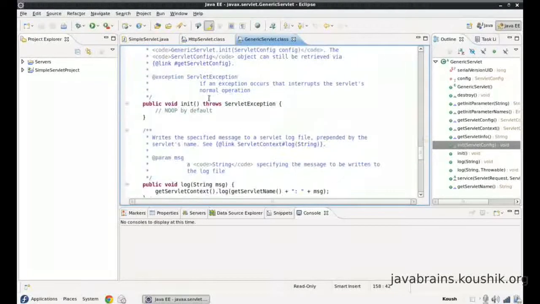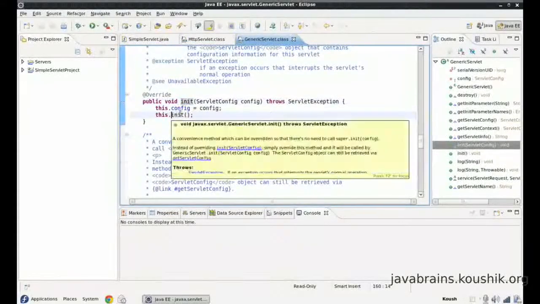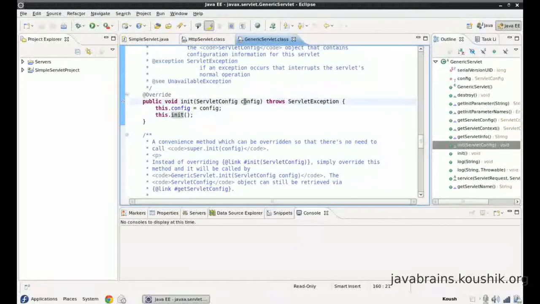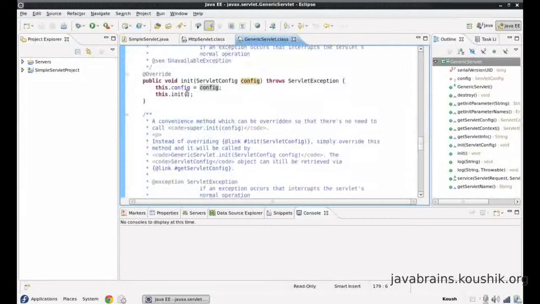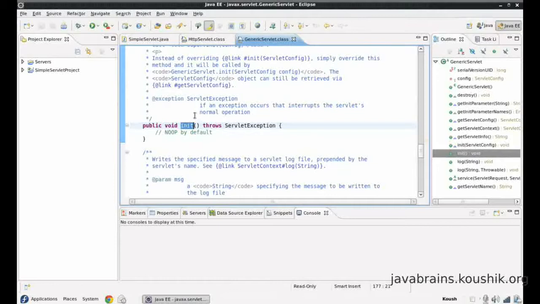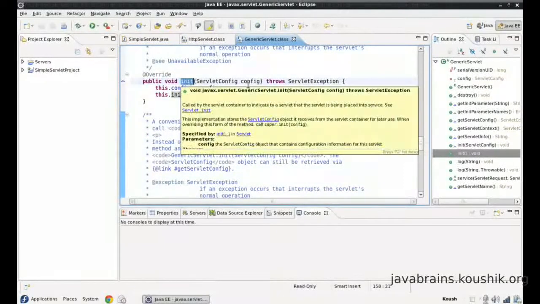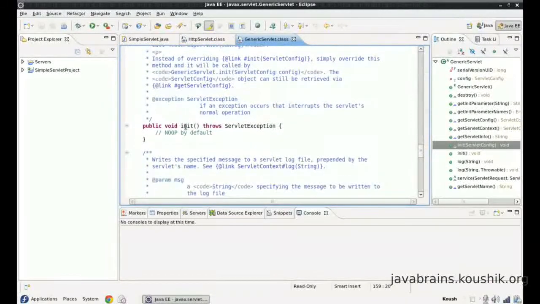So just to avoid all this, instead of overriding this init method which takes the config parameter, we can override the init method here which does not take a parameter. We know that this is called because this init method calls this init method. The method which takes the parameter calls a method which does not take a parameter. So this is kind of like a utility method that has been introduced, which makes it easy to override, where we do not need the servlet config. So either way, if you override this, you don't have to worry about the servlet config. We know that the base init method takes this property and saves it in a member variable, and then we can freely override this with whatever we want.